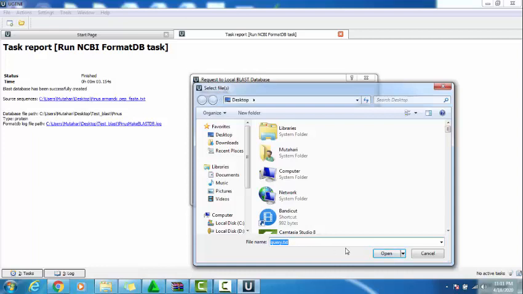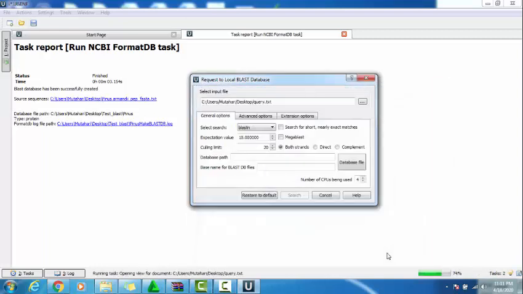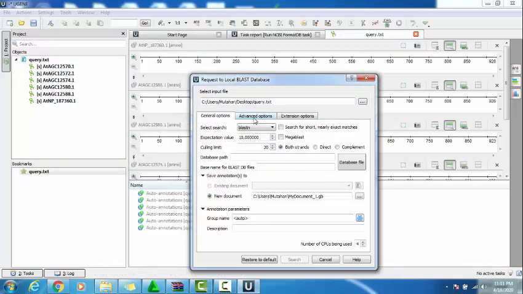This is our file, so we will just open this one. Then here are the options: BLASTN for nucleotide BLAST. We will select BLASTP because our query sequence as well as the database are protein sequences. So we will select BLASTP.